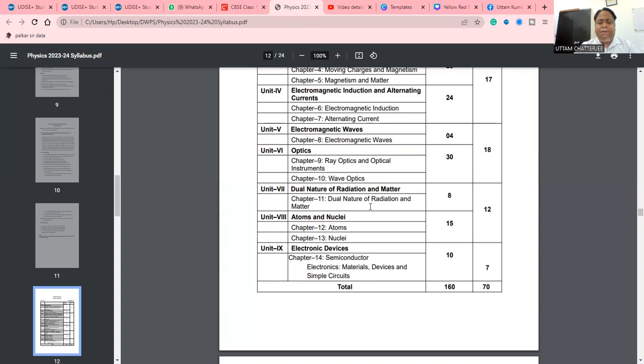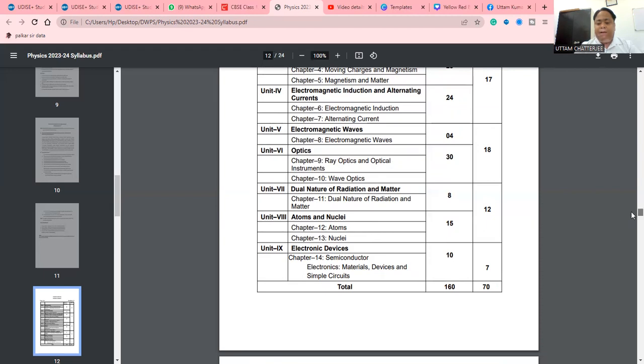In this chapter, there will be use of the atomic structure, so a little bit of knowledge of chemistry will be required. Then unit 8 is going to be very easy for you because you will have its basics from the chemistry chapter. Similarly, in chemistry there is a topic called solid state, and from that there is a small portion on semiconductors. The same topic is here, but you have to learn about the circuits, the NPN junction, PNP junction, and all. These topics are very interesting.